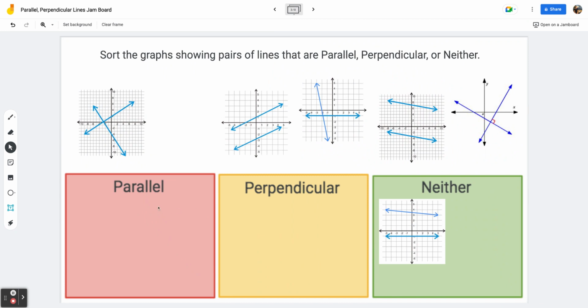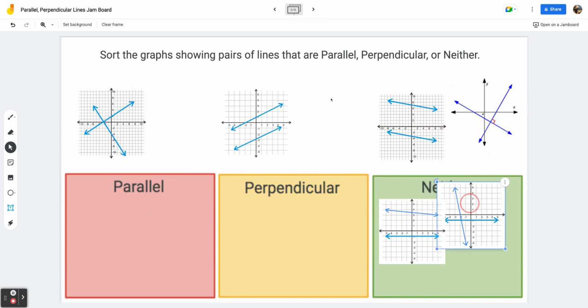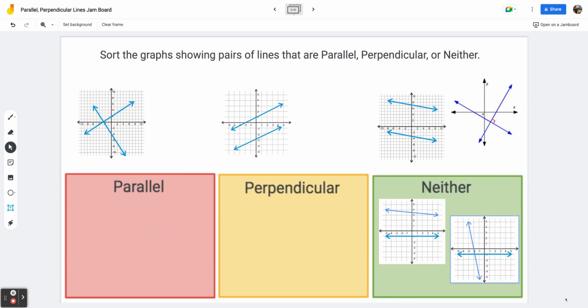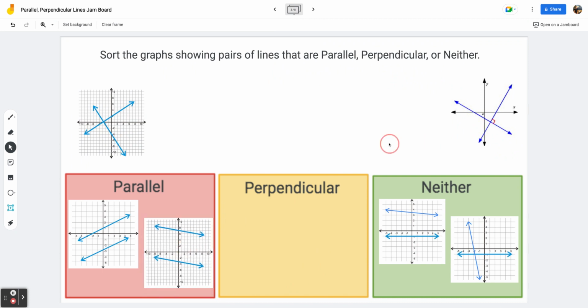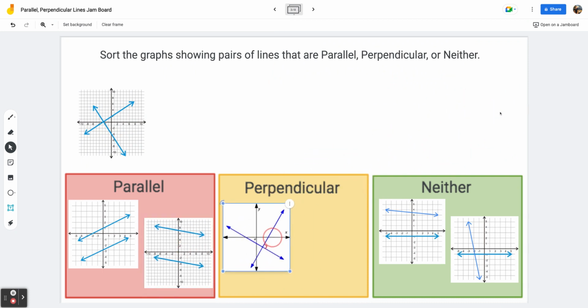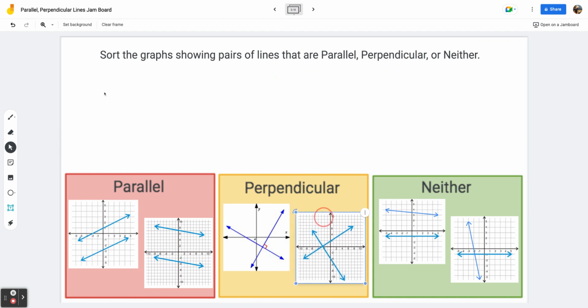If these lines were parallel, then they would both be purely horizontal. But these are not parallel. They're also not perpendicular. While they will eventually meet, they will not meet at right angles. These lines here are also neither parallel nor perpendicular. You can spot the two parallel pairs of lines, right? There's one pair and here's the other. And the remaining sets of lines are perpendicular because they will intersect at right angles.